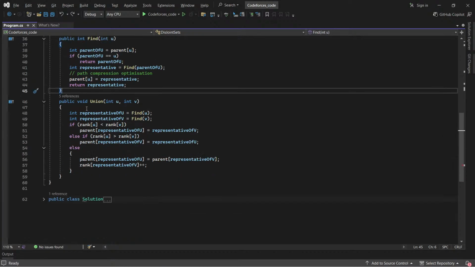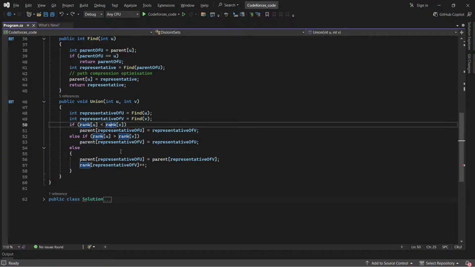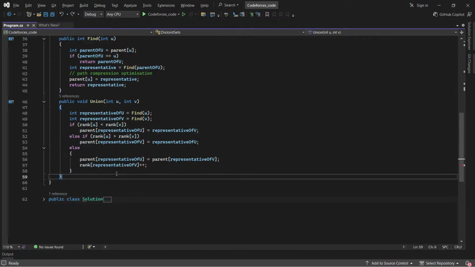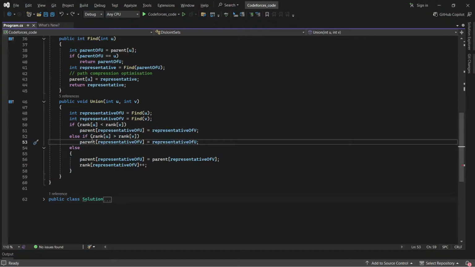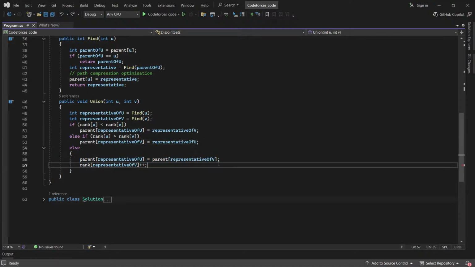And in union, if we have two sets and we have to add them, we calculate both the ranks. Initially all ranks are 1. If rank of u is greater, then we update the parent of v to u. If rank is equal, then anyone can attach to anyone, and the attached one's rank increases.